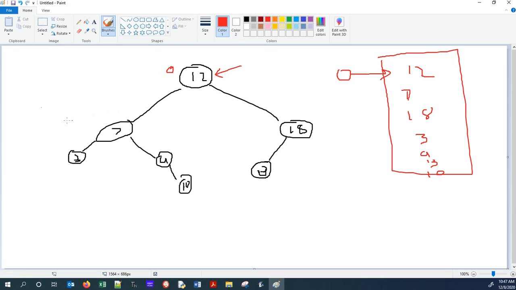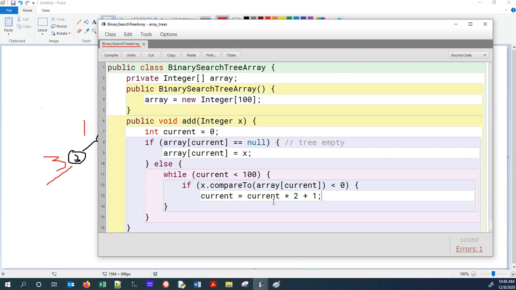This is index 0, 1, 2. 0 times 2 plus 1 is the left child. Look at this one. Its left child is at 3. 1 times 2 is 2, plus 1 is 3. This left child here, whatever it would be, 3, 4, 5, 6, 7, it would be 3 times 2 plus 1.